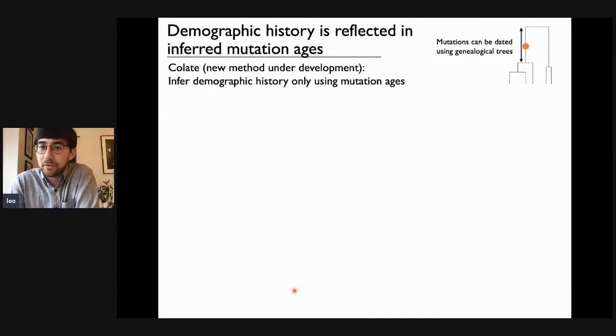To recall, we can date mutations by placing them onto these trees, and then we'll know that this mutation happened somewhere between this point and this point. If we have a constant mutation rate and a neutral mutation, then all we know is that its age is uniformly distributed on this branch. So we can date these mutations, and I can show that mutation ages contain the demographic history.